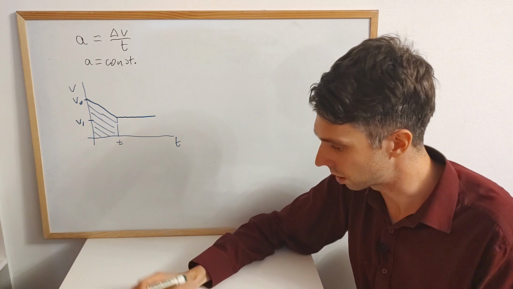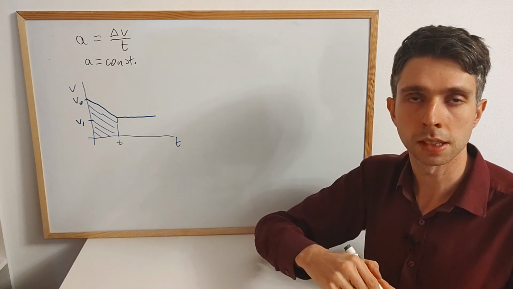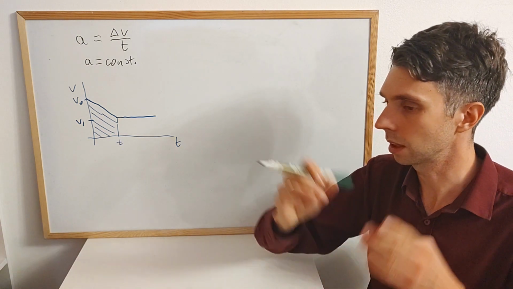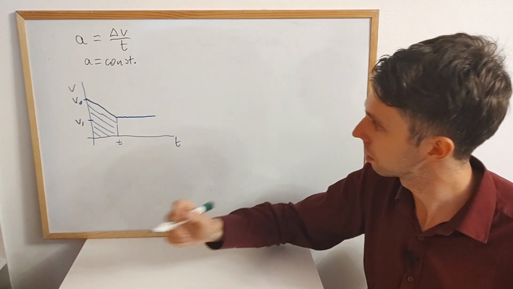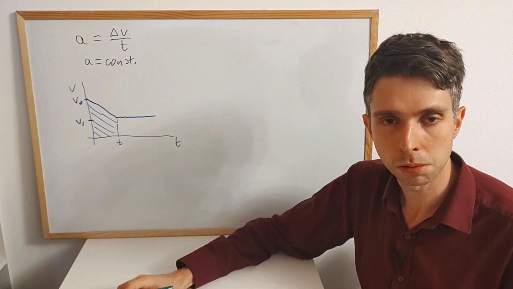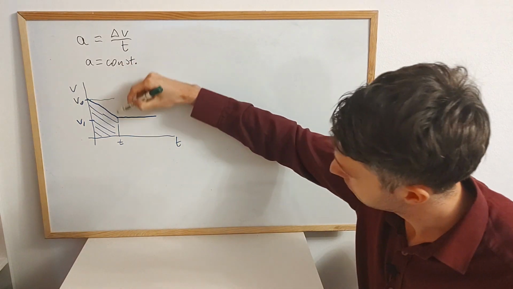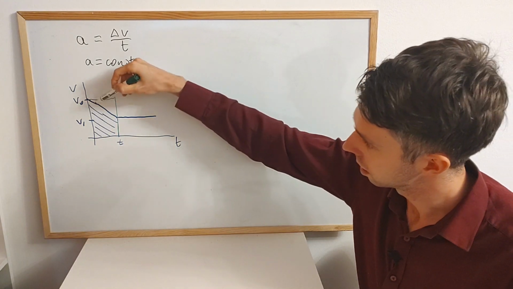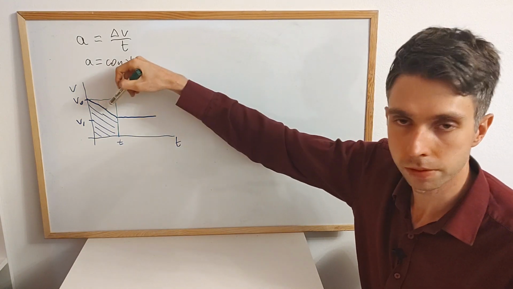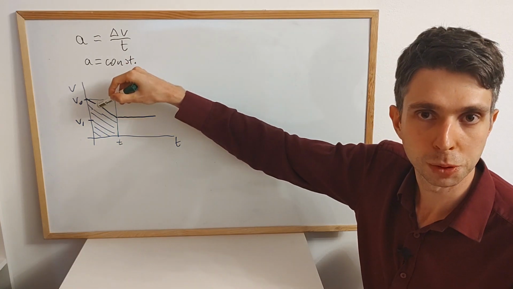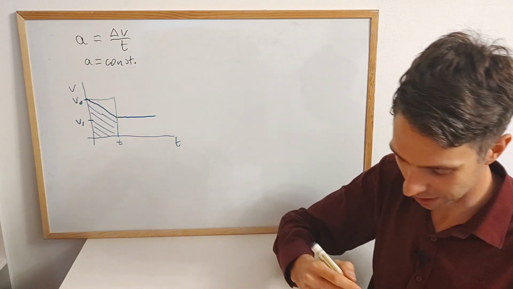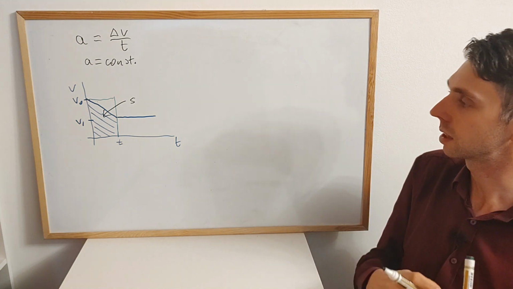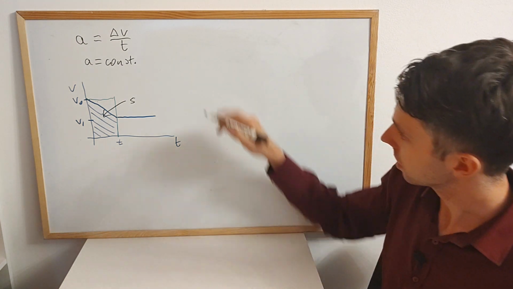It will be correct, but let's do it another way to show you that the formulas for distance in accelerated and decelerated motion are very similar. And I will surprise you. Let's think of a big rectangle like this, and if you subtract the area of this little triangle, then it's equivalent to the area of the trapezoid. Yeah, it's a bit tricky, but let's do it this way. So the distance is the area of this.